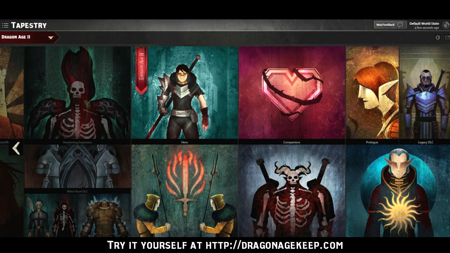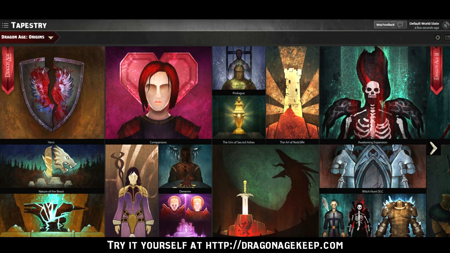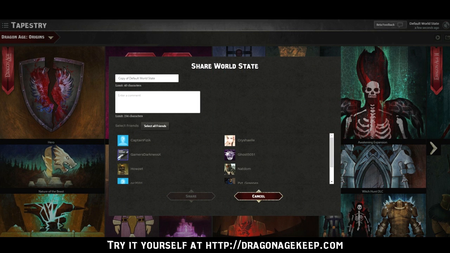I do believe that is the entirety of the Dragon Age Keep. Now, I think we can play a story again, which I'm not going to do. And we can share our world state. We'll say Exitalis world state. There we go. Shared it.